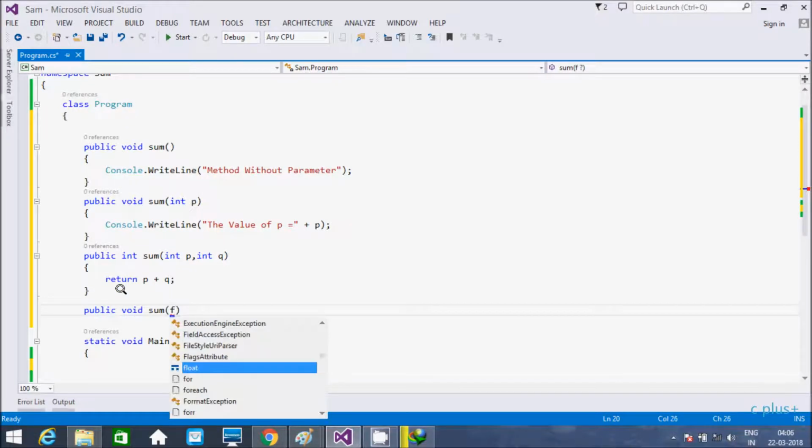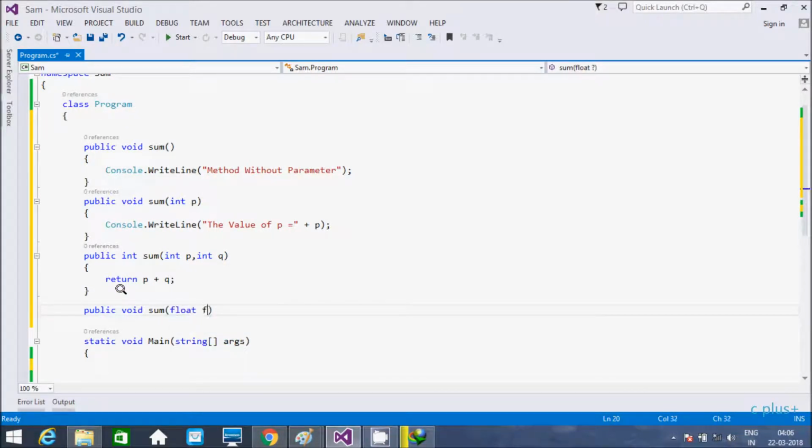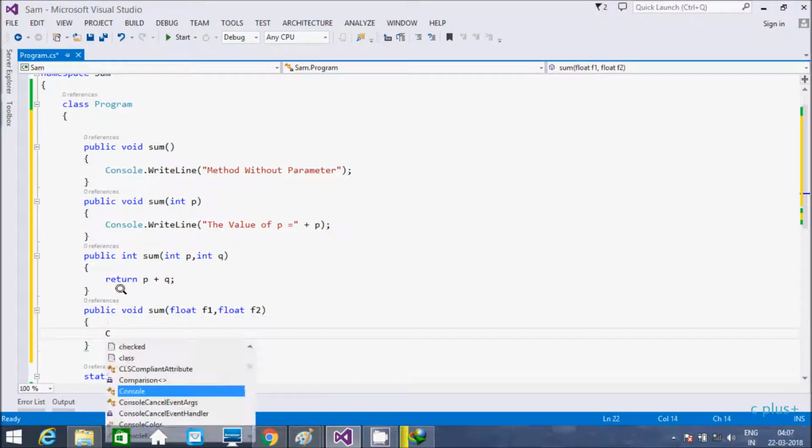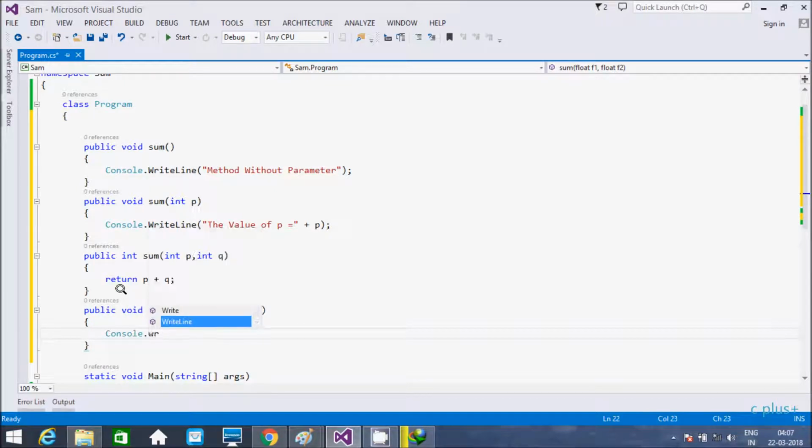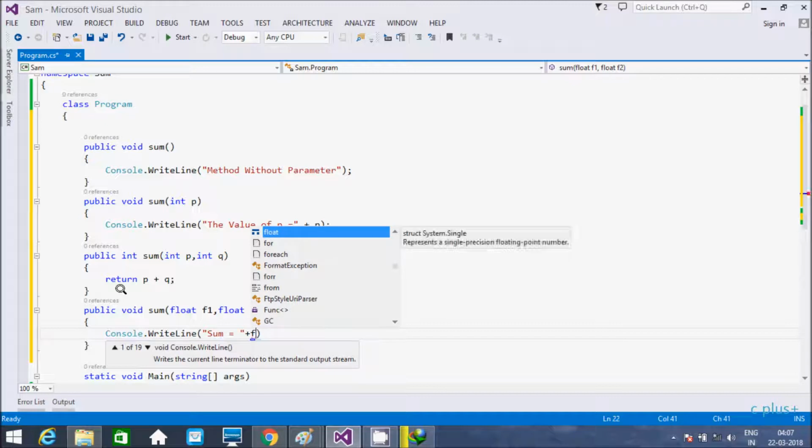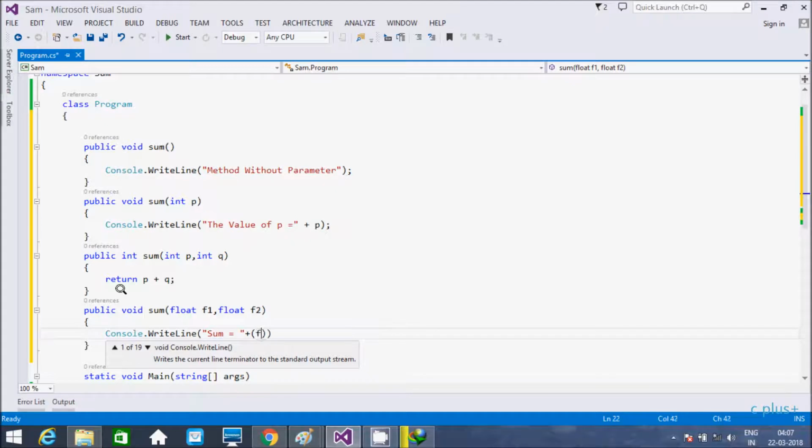This time I'm going to take float data, float f1 comma float f2, and here Console.WriteLine, sum equal to plus f1 plus f2.